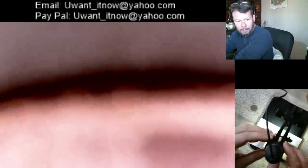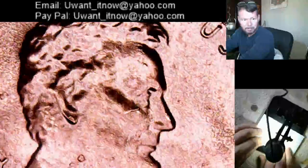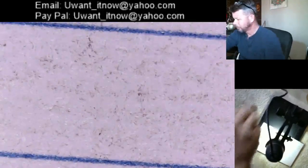That's 1,000 time magnification. And then I use a 3x5 card underneath it. And I try not to move the camera up and down too much. I put it at a spot that works. And if I need to look at a coin close, this is just a block of wood. And I sanded down the edges a little bit, and I put regular masking tape on it. And then I could put it underneath. And then do the manual focusing on it, and then I could get my close-up on it. And then without the block, yeah, I'm cheap. I got a manual focused one. Without the block, I get that view with it. So it works out pretty good. That block stays pretty close to it so I can look at stuff.